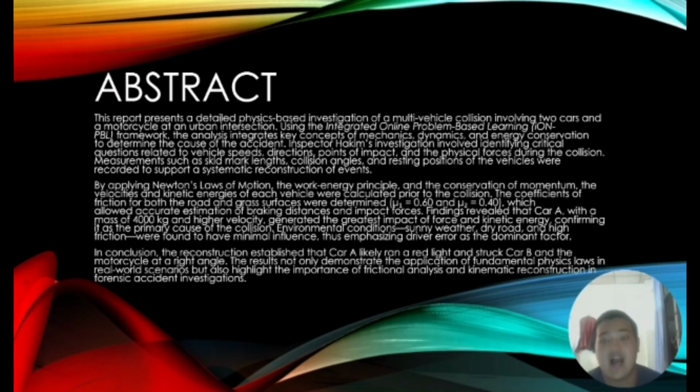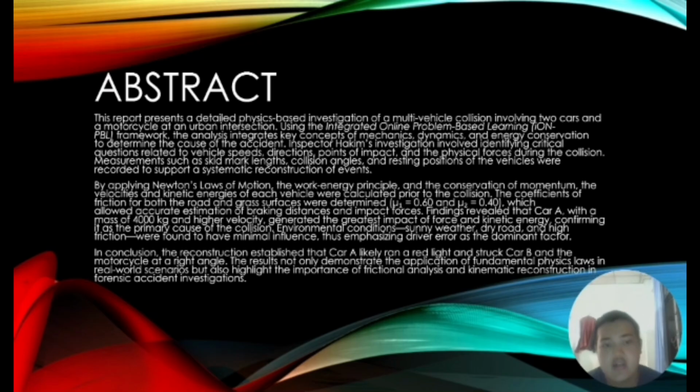Findings revealed that car A, with a mass of 4,000 kg and higher velocity, generated the greatest impact force and kinetic energy, confirming it as the primary cause of the collision. Environmental conditions such as sunny weather, dry road, and high friction were found to have minimal influence, thus emphasizing driver error as the dominant factor.